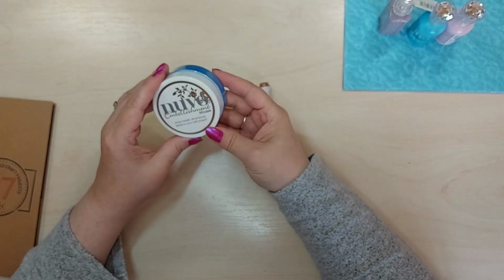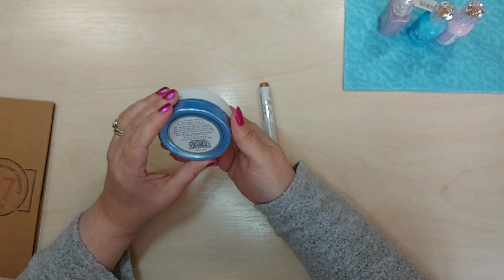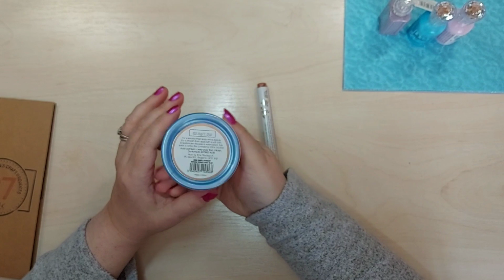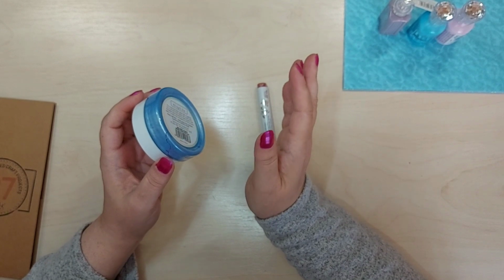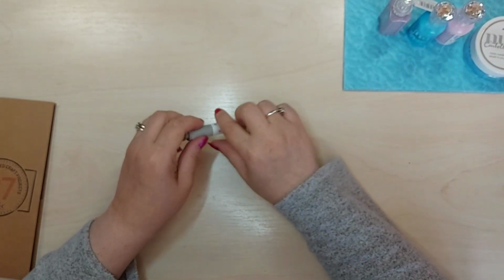Then we've got an embellishment mousse here, and that is called Cornflower Blue. So that is a beautiful blue. Really great for using like gilding waxes, but then also for your stencils. Water it down, use it in a spritzer bottle. So many different things you can do with the Nouveau Mousse.